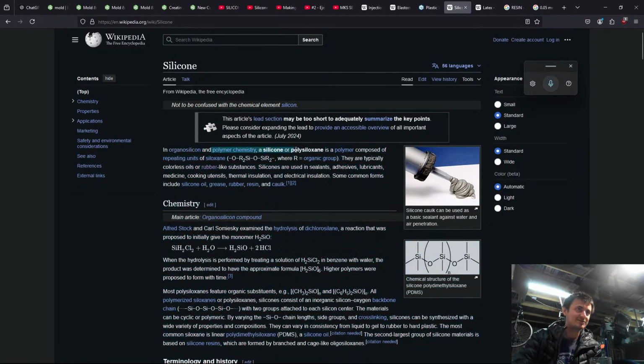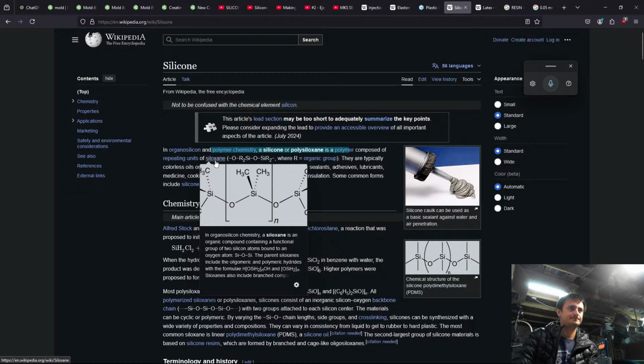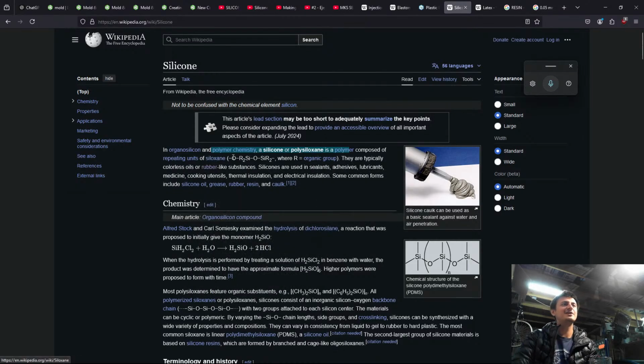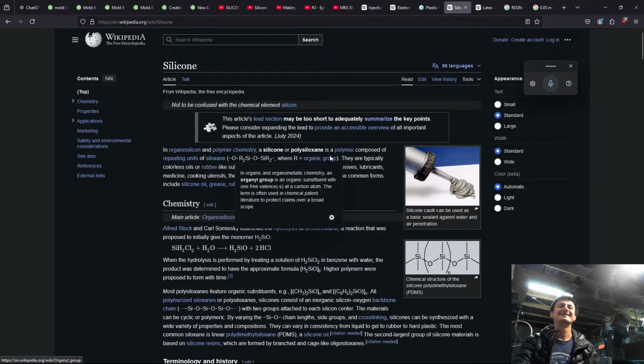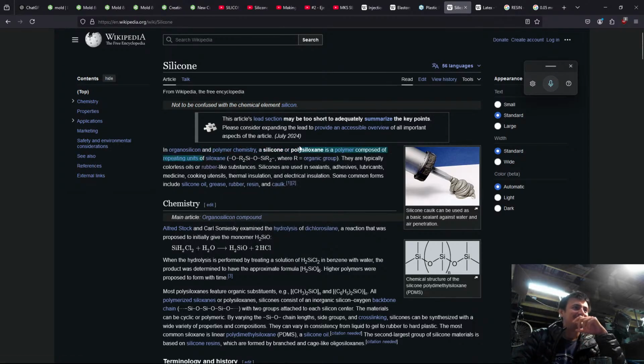Organosilicon and polymer chemistry. A silicone or polysiloxane is a polymer composed of repeating units of siloxane. Where R equals... Because there's so much computer algebra, symbolic opportunities here. R is always some pattern. You don't see it in biology. You don't really see it in physics. I don't know, maybe you see it in physics. I'm not a physicist. But in chemistry, you always see patterns like this, where R equals an R. That's so cool. Pattern matching, bro.